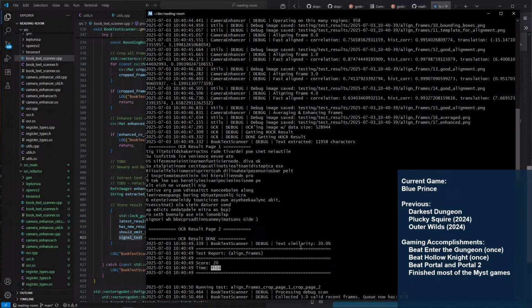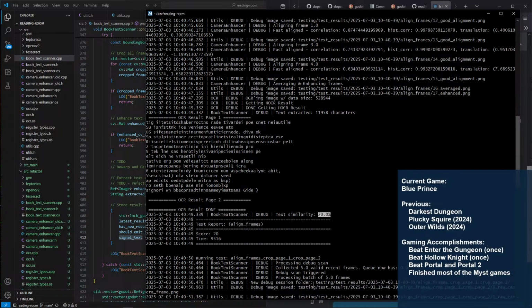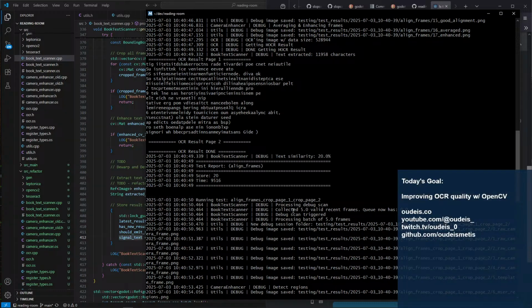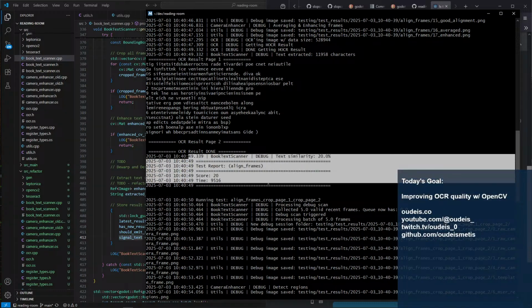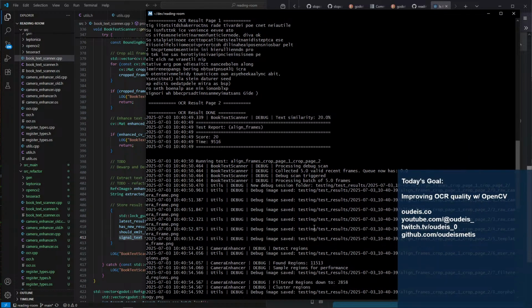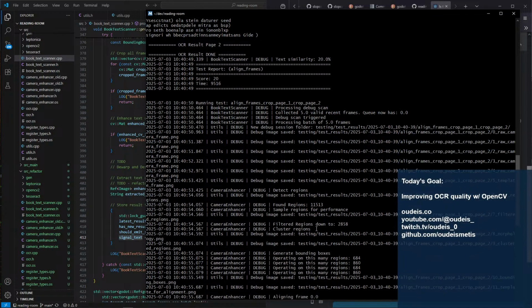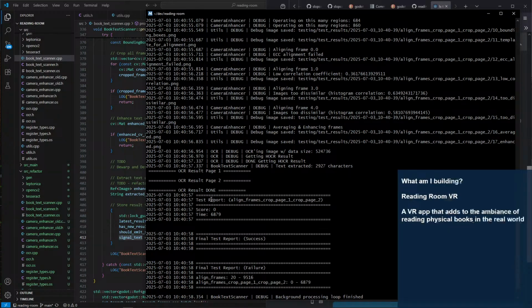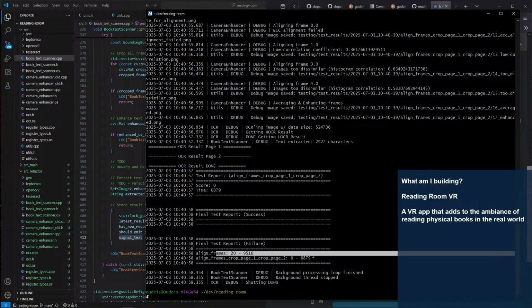Yeah, this said text similarity 20%. And then we got a double space here. Very nice. So that's a good test report. I like that. I can live with that for now. That tells me as much as I need to know. And then if I come down to the second one, got back nothing. No similarity. And then our final report is this.